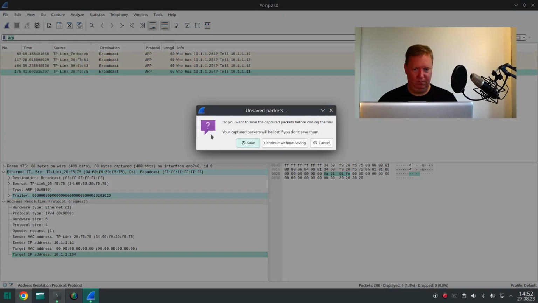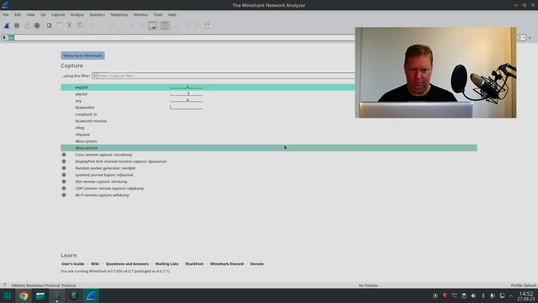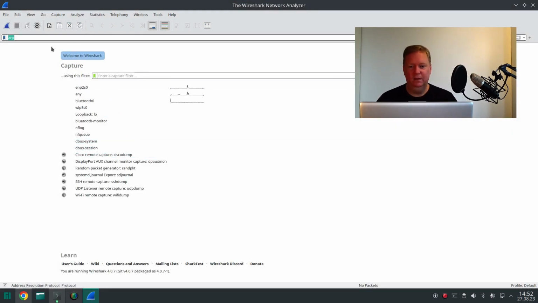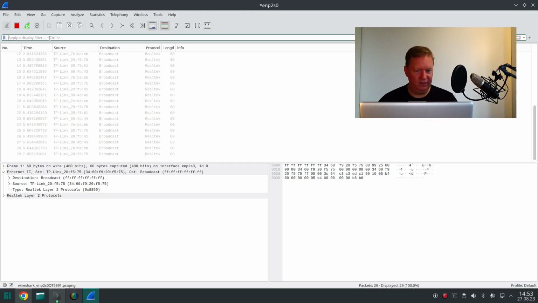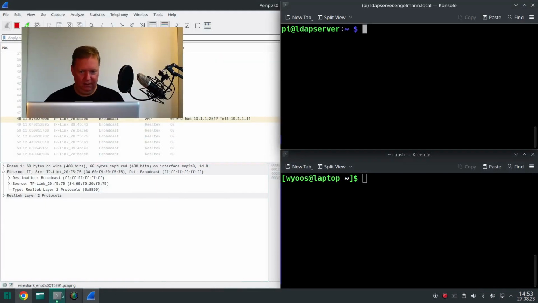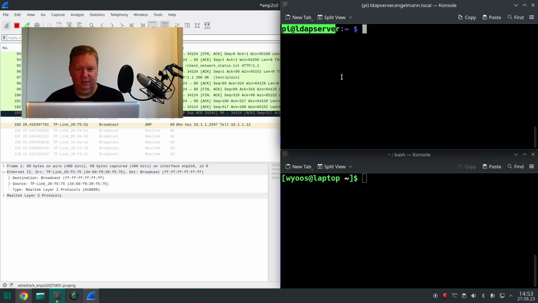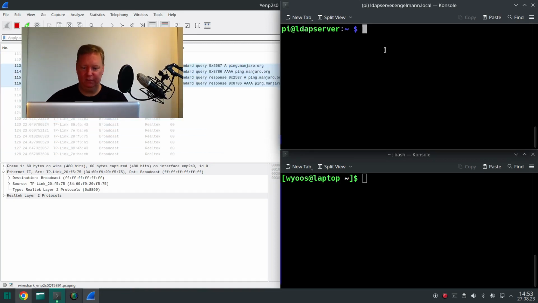So let's look into a TCP connection now. Okay, I've closed the capture session, and I will start another capture session now. Without a filter, it again lists everything. But now I have these two shell windows, where up here I'm logged into my LDAP server from the last video.